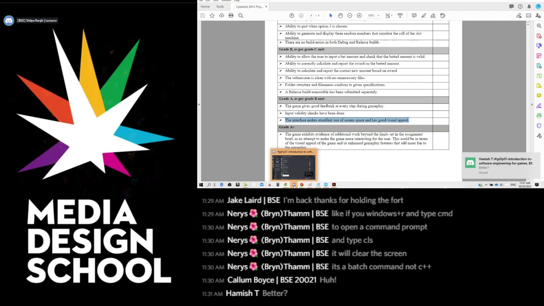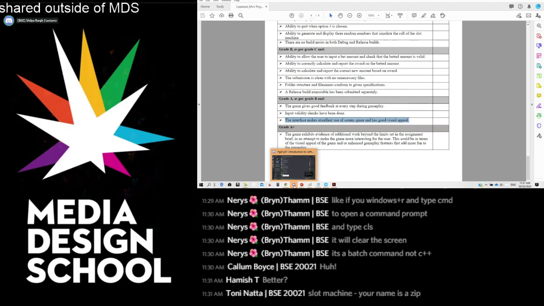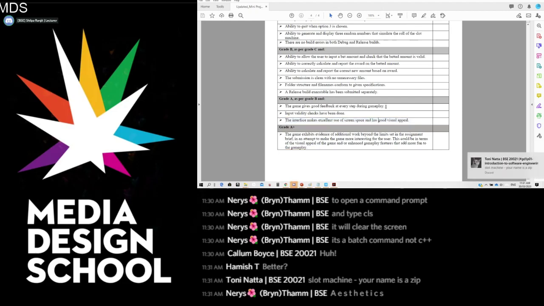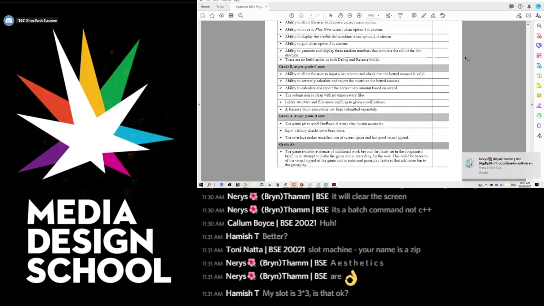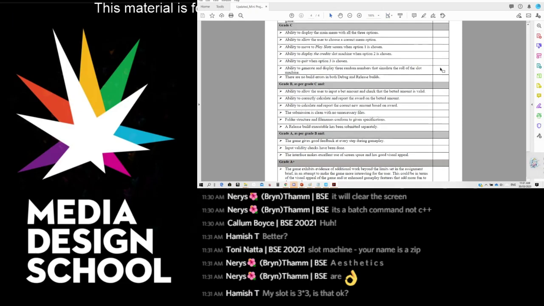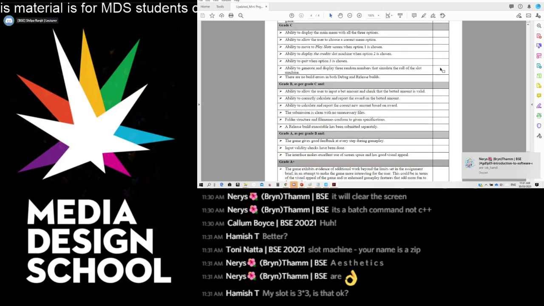I can see many of you are trying to make the slot machine spin, but remember that is not the main functionality. The main functionality is getting it to work. So work on these additional stuff only after you've done with the entire functionality. That is what carries marks. It's only if you're able to cross until the A that you will go into those A plus level. If you just do the rolling of the slots, but the expected functionality in the C, B criteria are not satisfied, then you're not going to go up to the A plus. So please focus on getting all these marking criteria to be satisfied first before you go into the running of the slot.